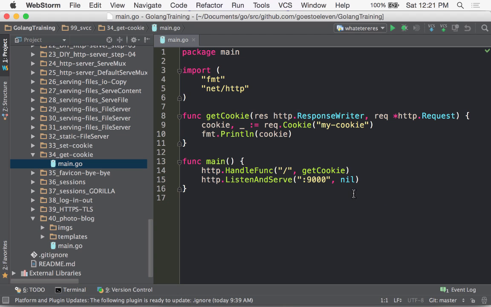So that's what allows us to start to, oh, I got a cookie. Let me get the unique ID. Let me check the database. Right? But here it's format print line. I just printed that to the standard out on the server. And so I was just seeing what's in that cookie.